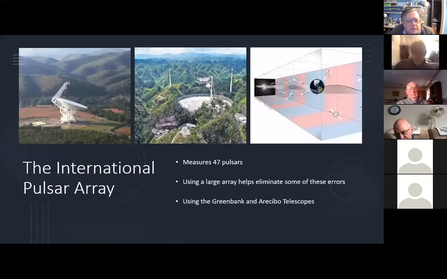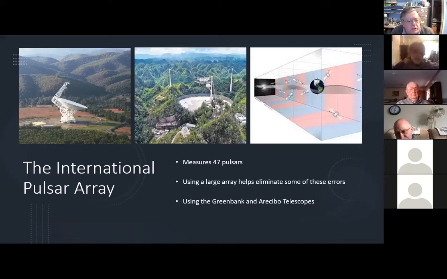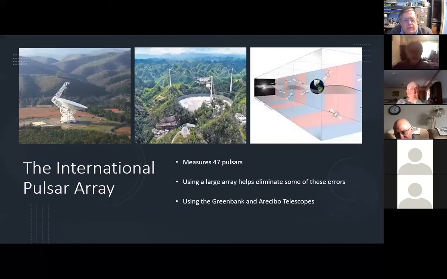If you're measuring the arrival of this signal from some distant pulsar, you've got to subtract out all the Doppler shifts caused by all of the motions of the sun, the moon around the earth, the earth itself, the perturbations of all the other planets, and the movement of the pulsar doing whatever it's doing too. So it gets very complicated to do this. But what has been set up is called the International Pulsar Array, which is continuously monitoring 47 different pulsars scattered all over the sky. By using nearly 50 different sources and dealing with as many of those known errors as we can, we can eliminate some of the residual random errors by working out what the average situation is in terms of the overall changes to the arrival times on earth from different pulsars.